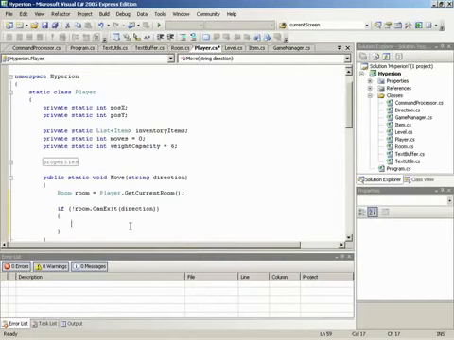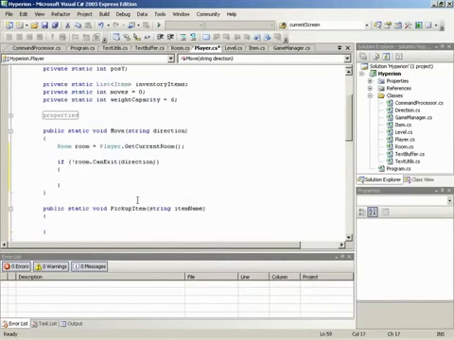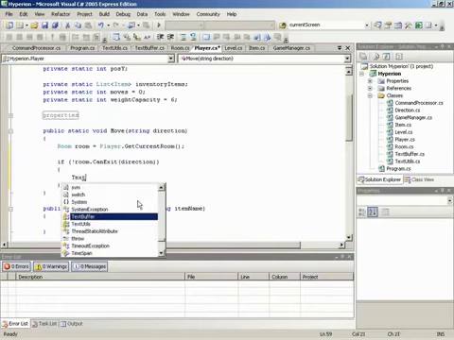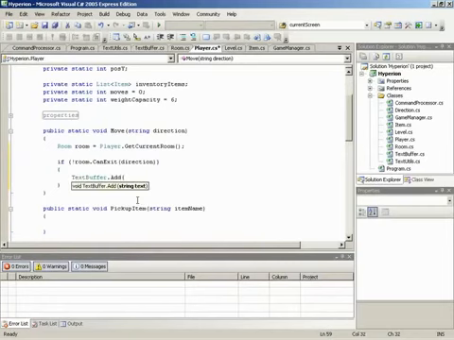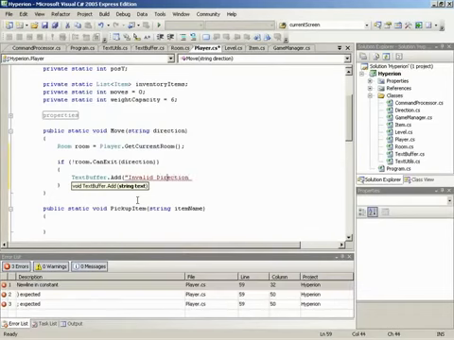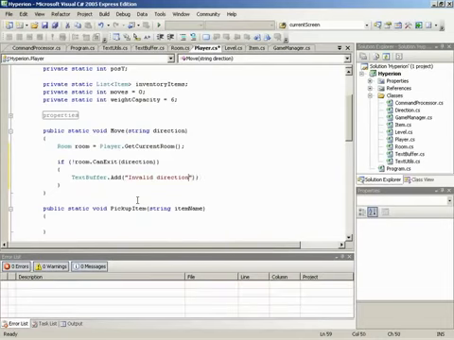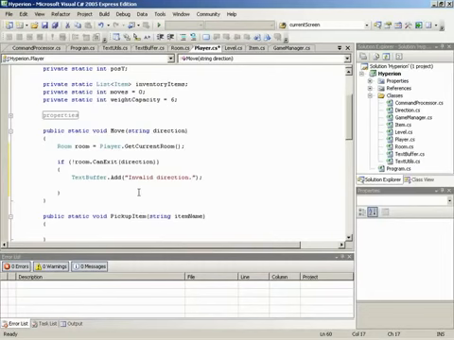Well, we'll just display a simple message saying that that's not a valid direction. And as we know, every time we want to display something out to the console for our player to see, we'll just call upon text buffer and add to it what it is we want to have displayed. Invalid direction. Alright, and that should take care of that. Now, because this was in fact an invalid direction, we want to make sure that we don't attempt to run any of the actual moving code. So from here, we're just going to return back out of the move method.